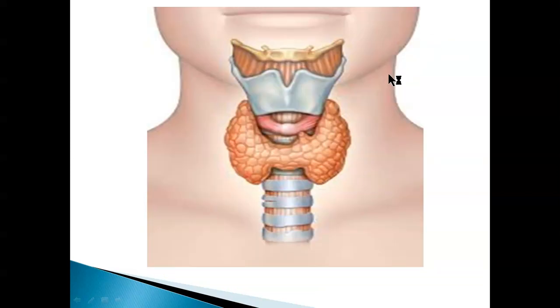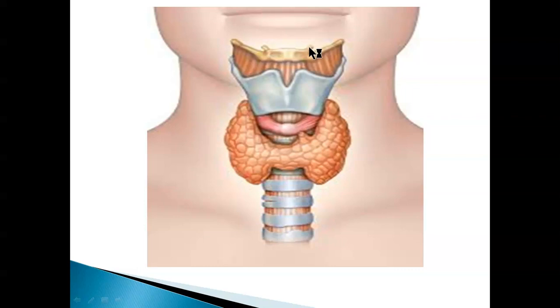Now, before talking about the side of the neck and the triangles, let's appreciate this diagram. In the front of the neck, we can see the hyoid bone, with the lesser horn and the greater horn of the hyoid bone. The hyoid bone is at the level of C3. C3 is a cervical segment, a spinal vertebra.